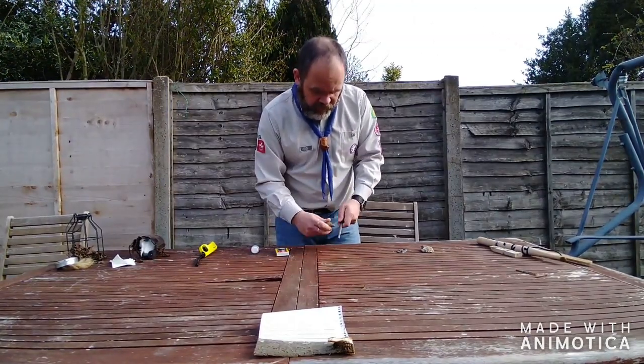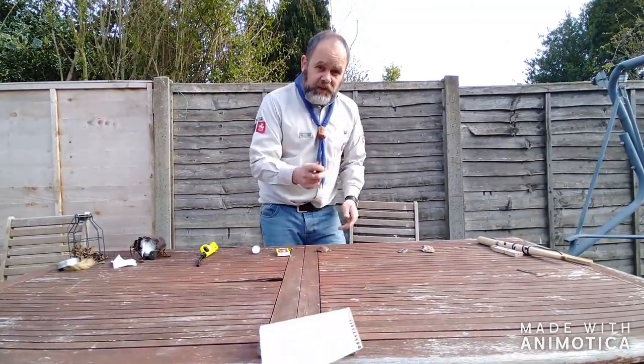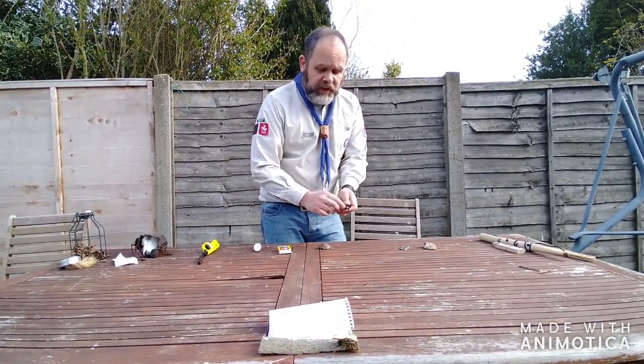So you should be able to see on the video there, loads of sparks. So this is the same material that's used in modern lighters, that's used to ignite welding torches, all sorts of things where a spark is needed to ignite a fire.